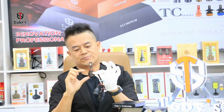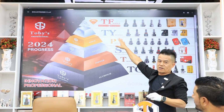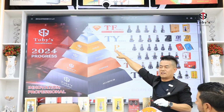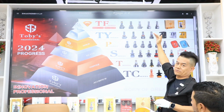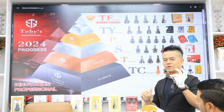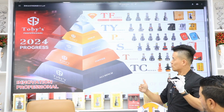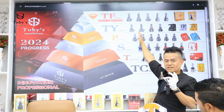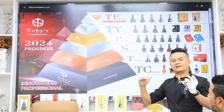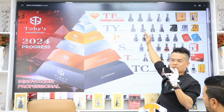The target of the TY series: in the Tobys product line, the TY series is the second line from the middle up, but not the top one. You can see it's the top two line. If your company buys these products, you can make an OEM order for your brand. So we suggest you make it for your high class brand, or in the same brand at the high class level. At the Tobys level, this is an upper middle level product.